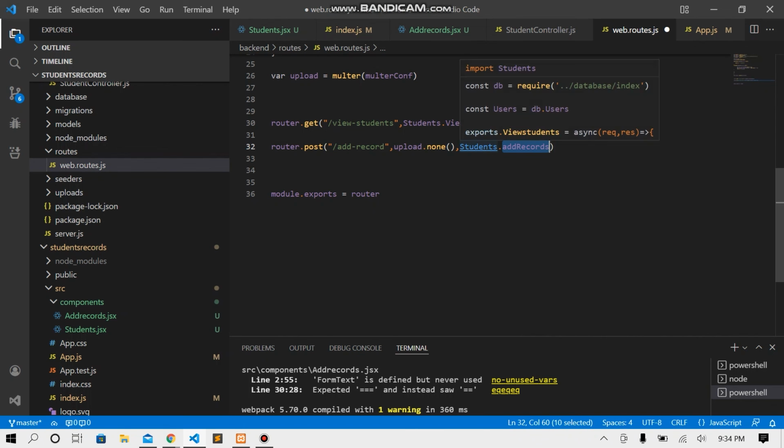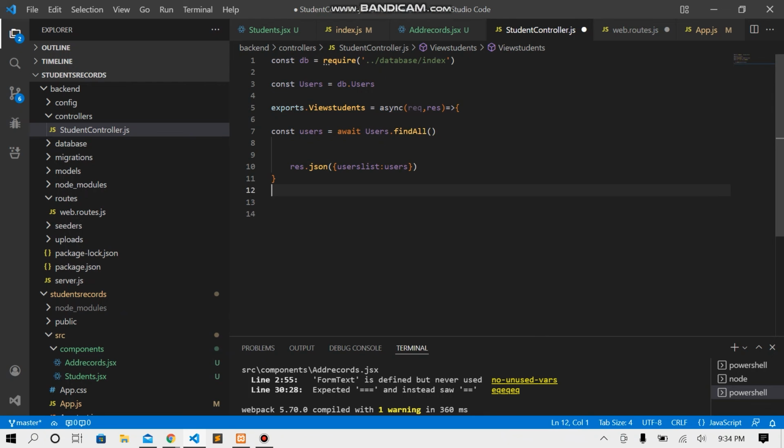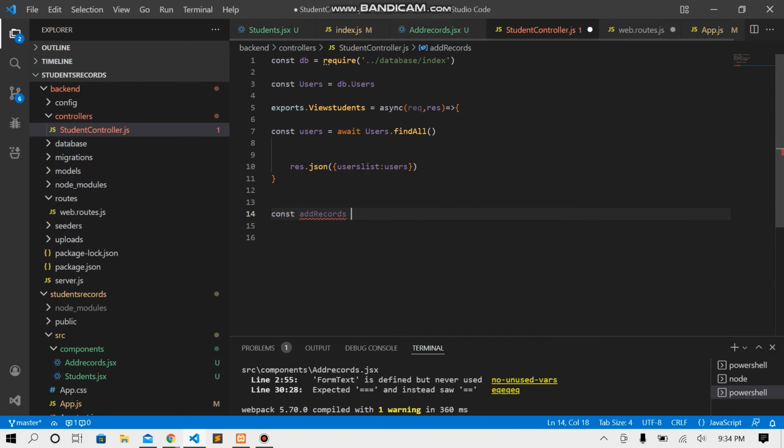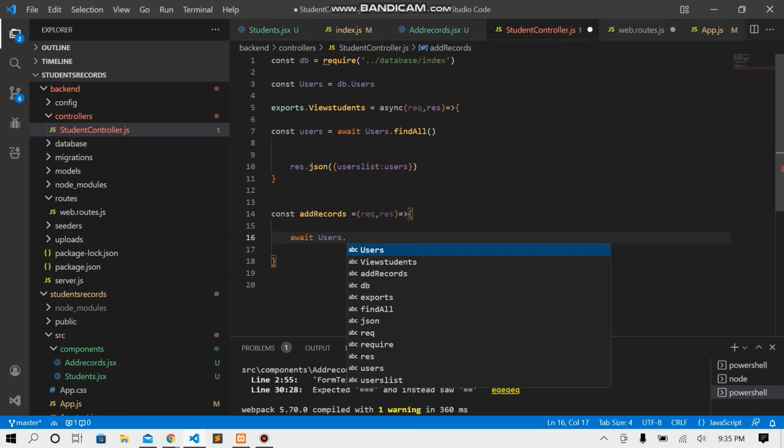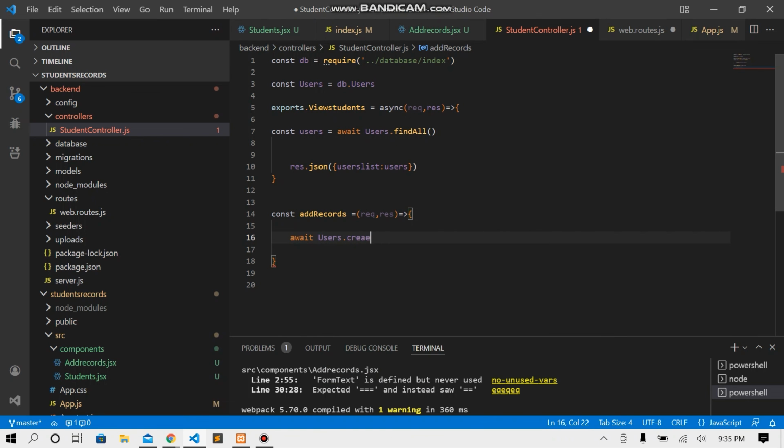Just copy it and go to the students controller and create a new function here. And now we will be using the create function to insert the records into the database.